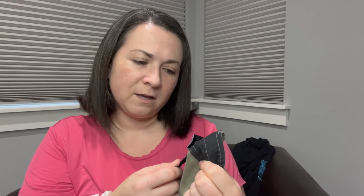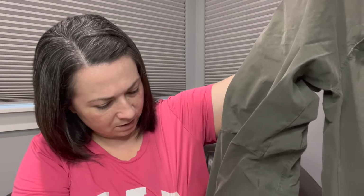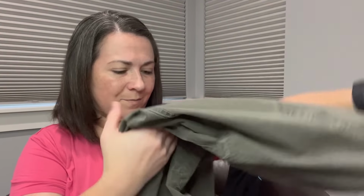Found one of my favorite outdoor brands and it is the brand Cool. And these are a men's 38-32. They're vintage patina dye, and I think they're in pretty good condition. When I was looking at them, I didn't see anything too weird. There's a little bit of, what do I call it? Snagging, tearing. I hate to call it a tear because it's so minor. Oh, there's some whiskering here. I'm not sure if that's intentional or not because it's not really on the other side. Anyways, I'll disclose all of that, obviously. But again, another great outdoor brand, great for summer. Especially if you can find any that zip off with the pant leg.